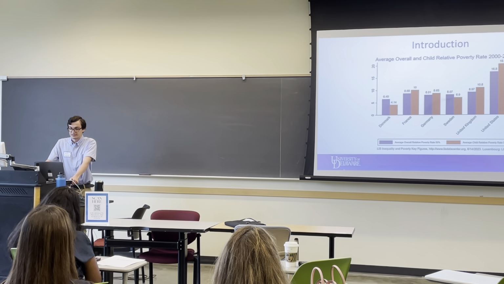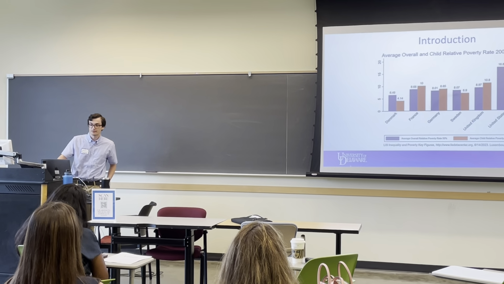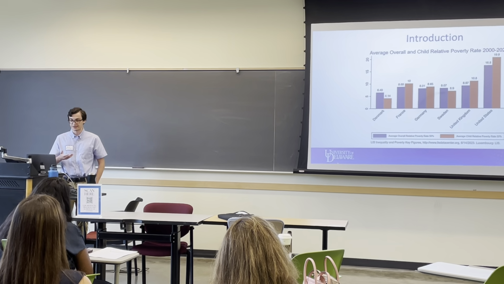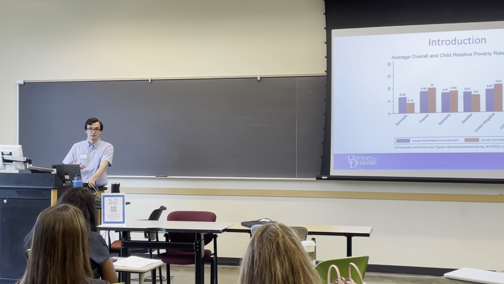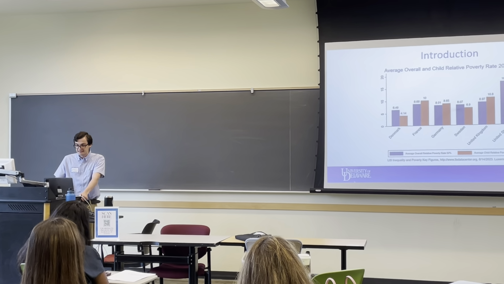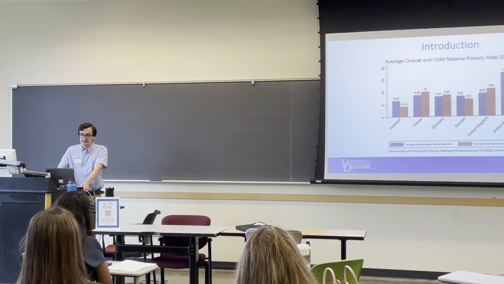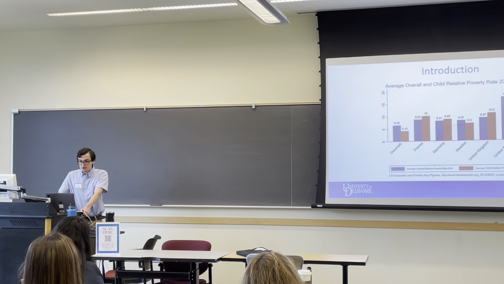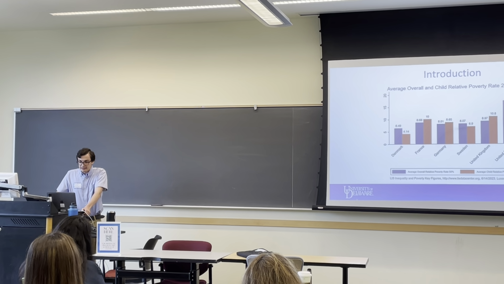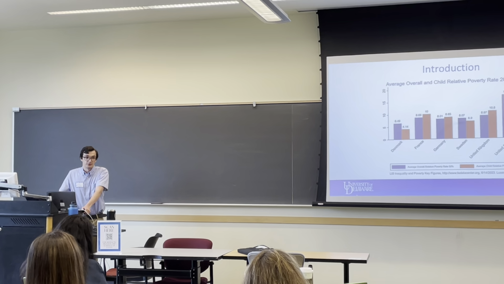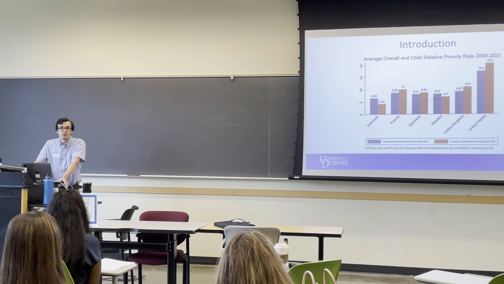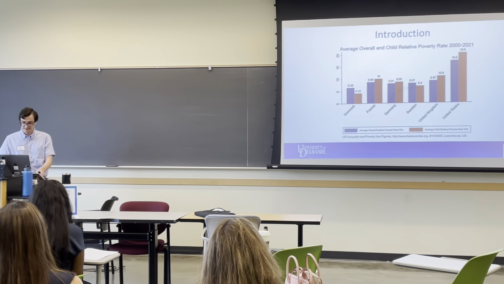Next, we have overall and relative child poverty rates from 2000 to 2021. Relative just means the poverty rate was taken at 50% of the median income of the country. So the United States, once again, stands out for its high poverty here. The overall poverty rate is 16.6, and the child poverty rate is 19.9, nearly 20%. The country that comes closest is once again the United Kingdom, with an overall rate of 8.97 and a child poverty rate of 10.8. So the US doubles its closest peer. And the country with the lowest is Denmark, with an overall rate of 6.49 and a child poverty rate of 4.14. Just to put it in perspective, the poverty and inequality in the US is kind of staggering.